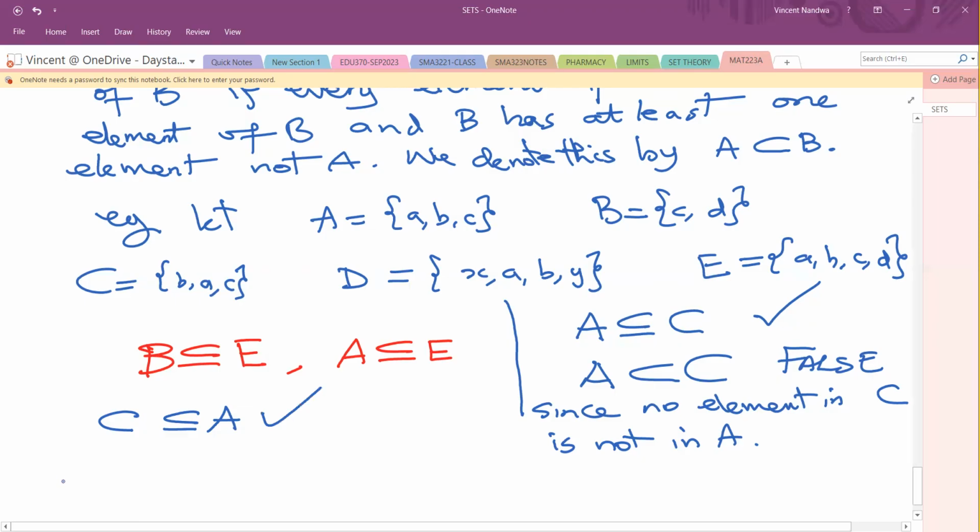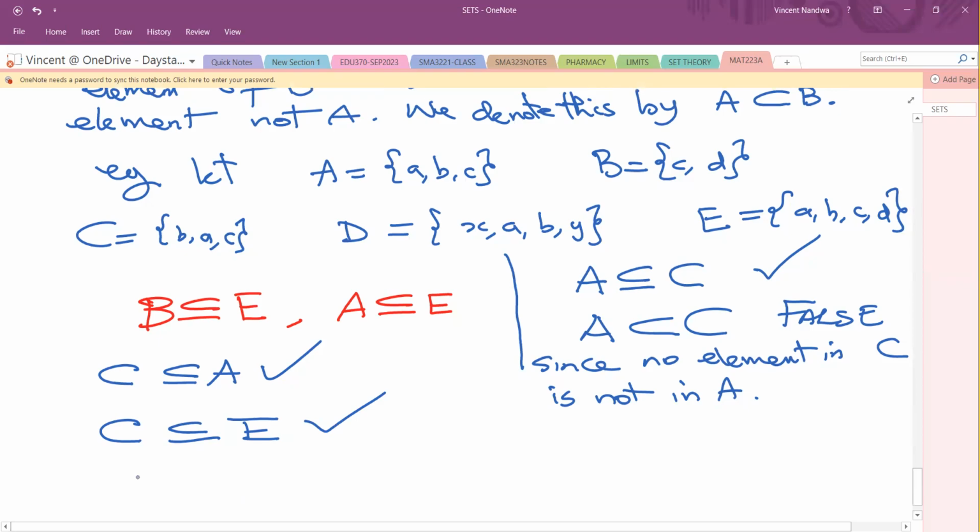And then is this statement true? If I say C is a subset of E, it is true because all the elements of C can be found in E, okay?